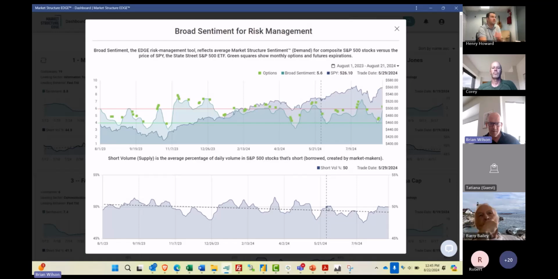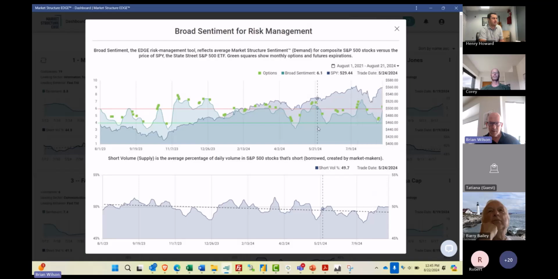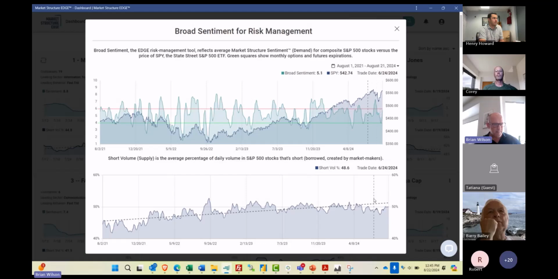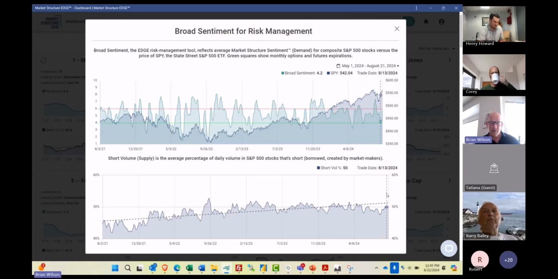Short volume was here at 50% for 2 or 3 days, 2 or 3 days here. And really, when you look back, maybe a little stretch there, right around 51%. But generally speaking, this is an outlier. This is an anomaly. If you take it back 3 years, once again, this is going to become a little bit harder to read. But the same trend plays through. You just don't see that sideways movement from a short volume perspective. So we're in the midst of an outlier right now with short volume.